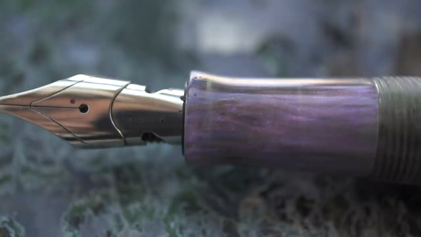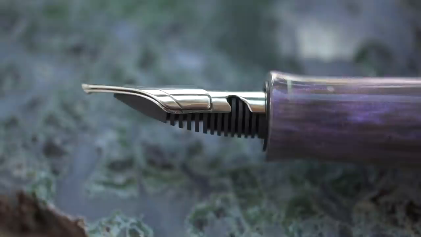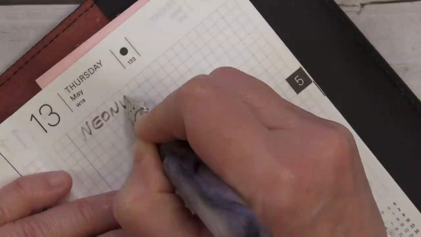An exciting nibmeister to come out of Ireland is Jose Munoeta. This is his Neonibium nib. It's a soft stacked nib, and here it is on the side. You can see the notches on the side, and Jose names a lot of his nibs after elements in the atomic table, which makes it difficult to pronounce some of his nibs.